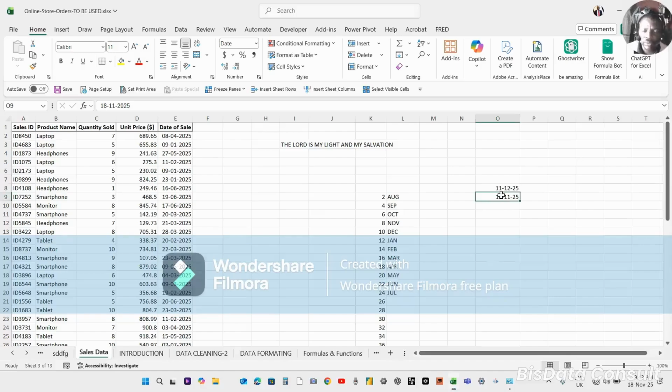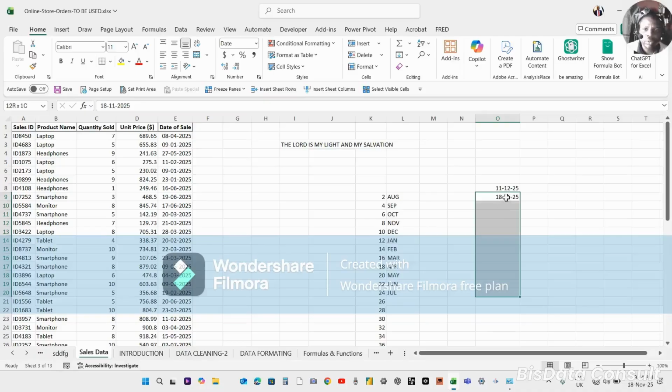For instance, if I am dealing with invoice numbers or any other thing and I needed to update my records with a particular date, maybe yesterday was 18, today the invoices that I'm dealing with is 19th, okay? 19th of 11, 2025. So I want to change my record from 18 to 19. All I need to do is select the range where I want to change it to 19.